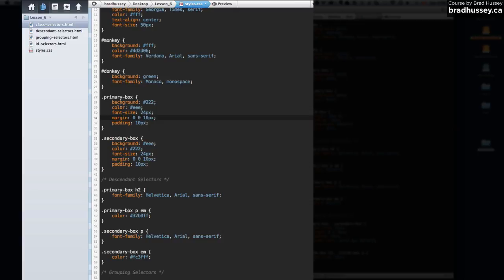If I have, say, 6 or 7 different instances of, say, primary box, secondary box, maybe there's tertiary box or whatever, throughout my CSS, I have to change those all over the place. So if I just had them in a grouping selector, I could change it once and it saves me time. And it's just better practice. So let's make this more efficient.